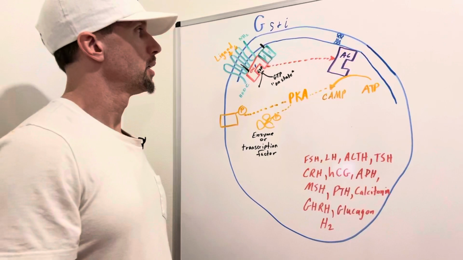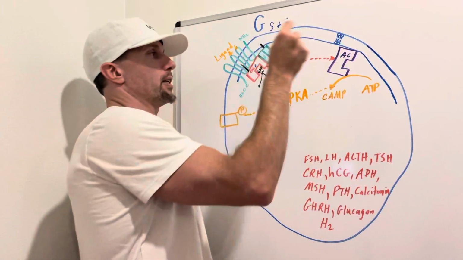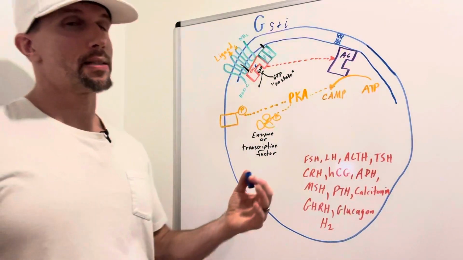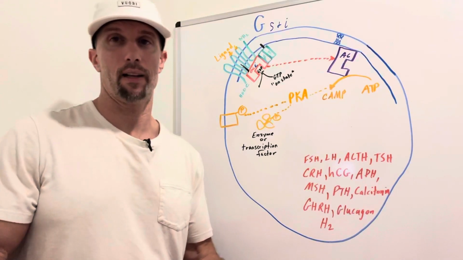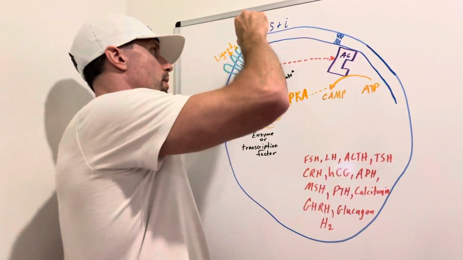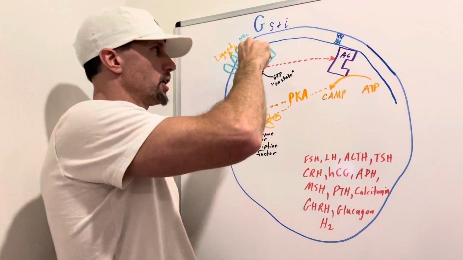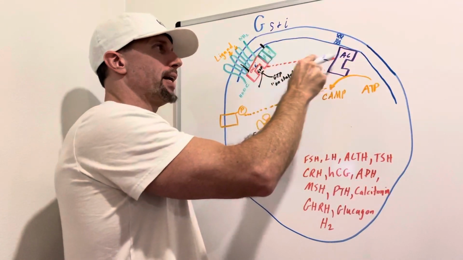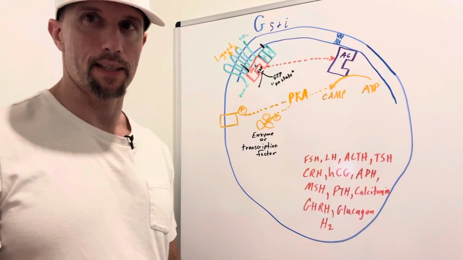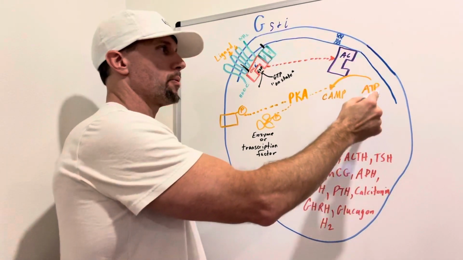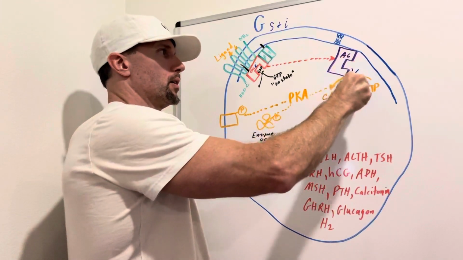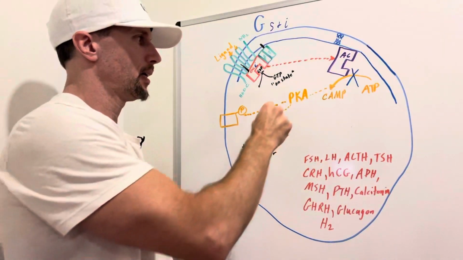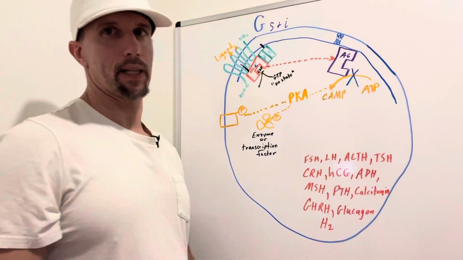What about G inhibitory? The alpha protein determines what the G protein is. So now it's inhibitory. Let's say we have a ligand, and maybe this time again it's norepinephrine, because you could have a G inhibitory. When it binds to the ligand, it causes a conformational change, again dropping GDP for GTP. It slides down, and this time it inhibits adenylate cyclase, and adenylate cyclase will no longer be making cAMP. If you block the conversion of ATP to cAMP, you're decreasing the activation of protein kinase A and decreasing phosphorylation of the different things that can happen inside the cell.